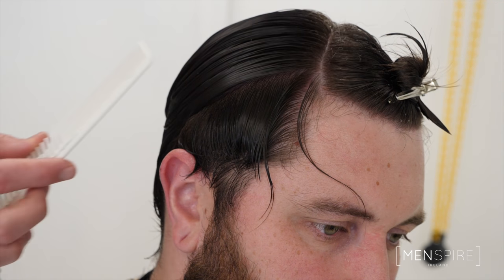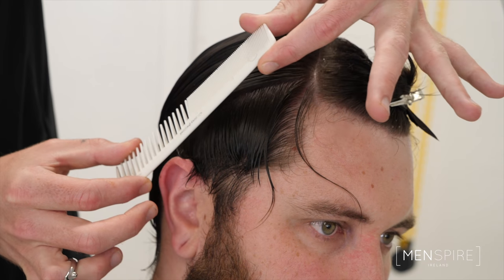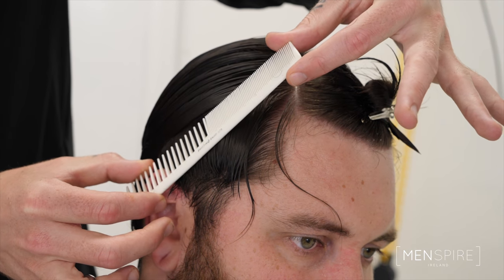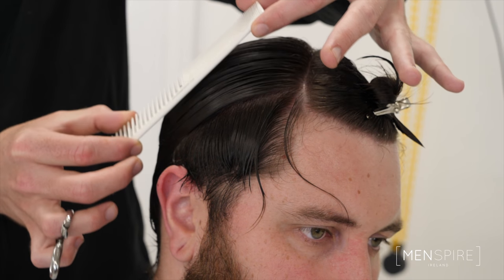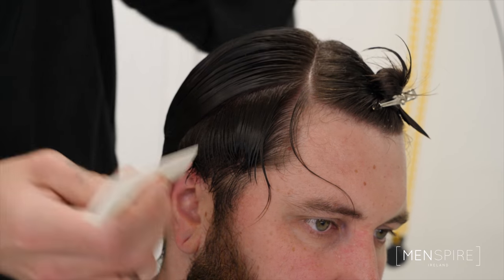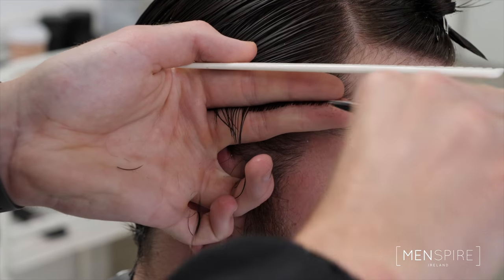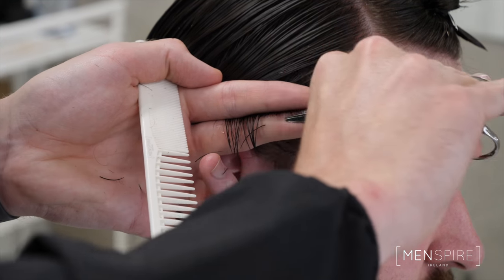All I'm doing here basically is all of my sections are coming vertically through like this. Look, 1, 2, 3, 6, 7, 8. And all they're doing each time is going back to previous to the top before they get cut. Alright? And on the bottom, they're getting elevated and cut on the base. Elevating. Square cutting line, my fingers aren't even coming away from the head.